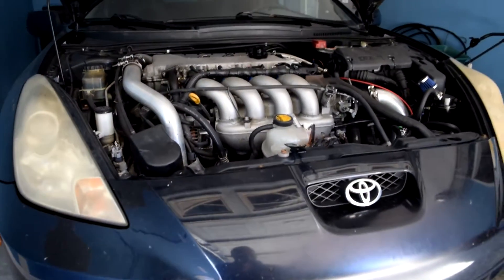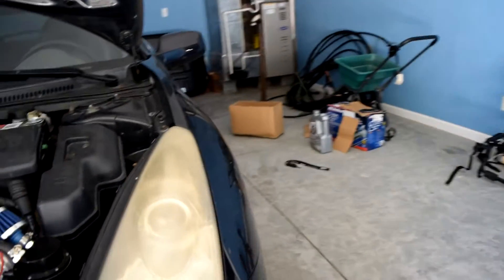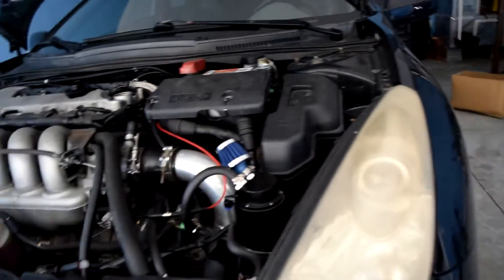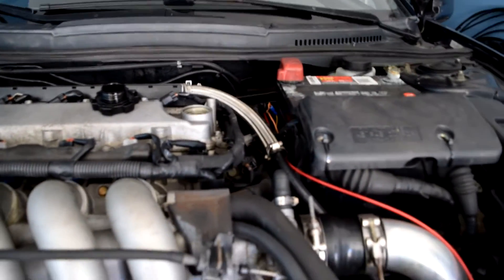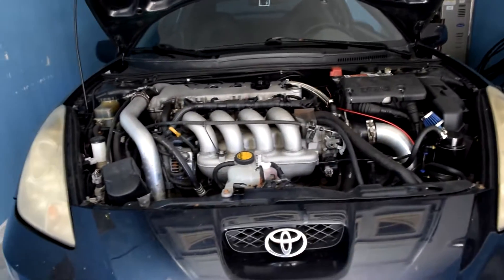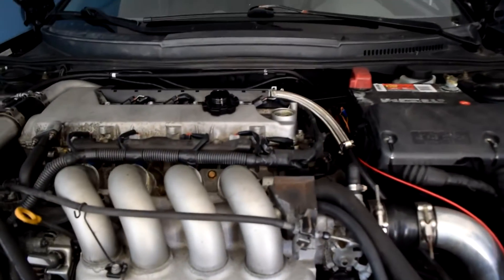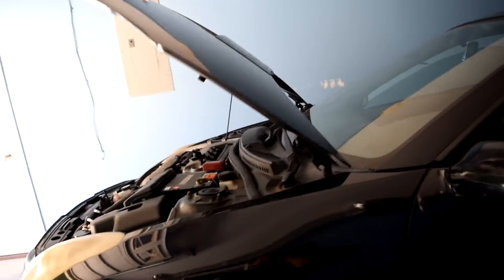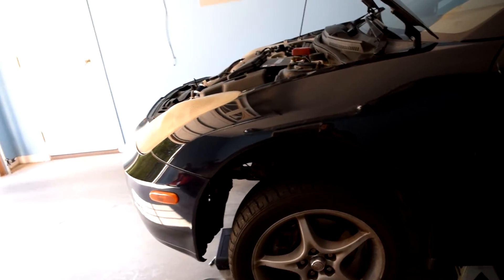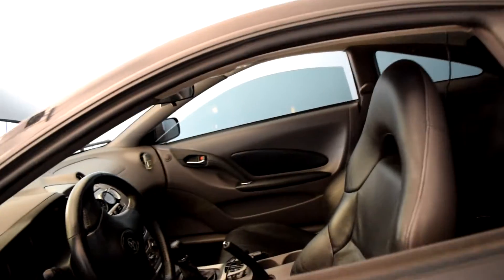That's my plan of attack — I really want to get the truck so the Celica can just stay in this garage for a couple weeks or a month at a time. Save up some money, sell the piggyback that's on there, get money for the bigger one, plug it in, go get it tuned and the car's done. Then eventually I want coilovers, new wheels, a carbon fiber hood — do those types of mods. I went the performance route first to make sure the Celica is as fast as it looks.